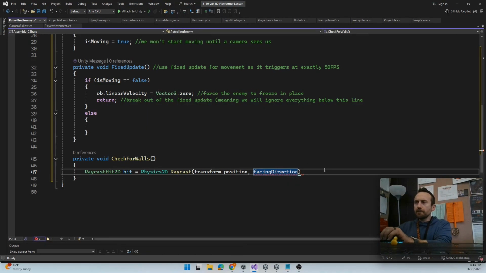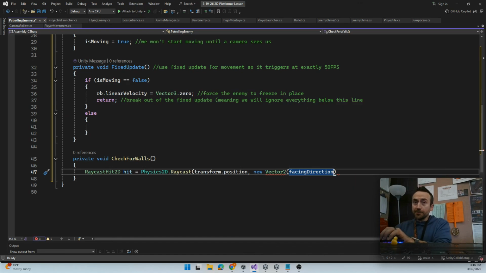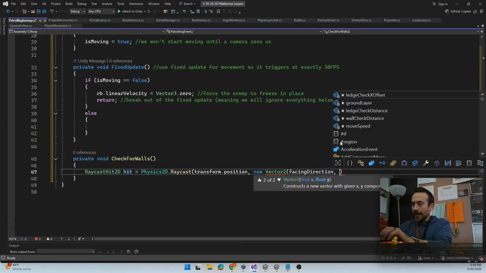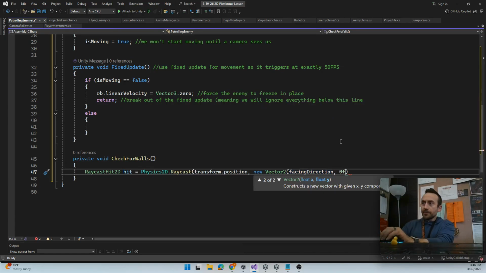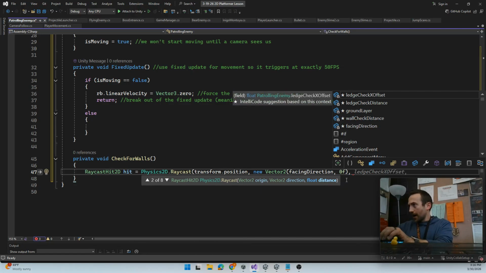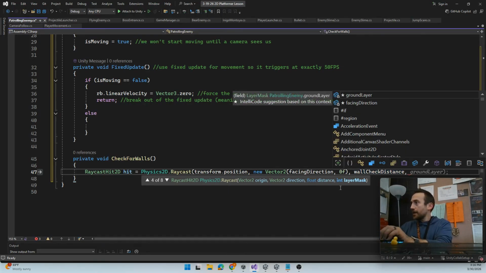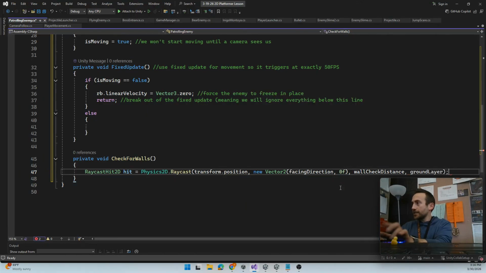This might be okay. Here. Let me write it as a Vector2. New Vector2, facing direction, and 0f, because I'm not looking up or down. And then the distance, that is going to be the wall check distance. And last but not least, the layer mask I'm looking for is the ground layer.